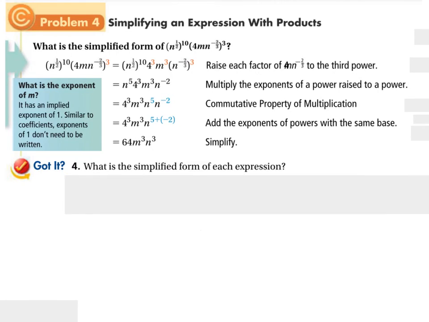Try yours now. Here are your got it problems. And this will be the end of this lesson once you try this. But because this is the most complex part, you really want to see, did I put all this together? So pause the video now and try these problems, write them down, compare them to the answers that I'm going to give you when you unpause the video. So stop it now.